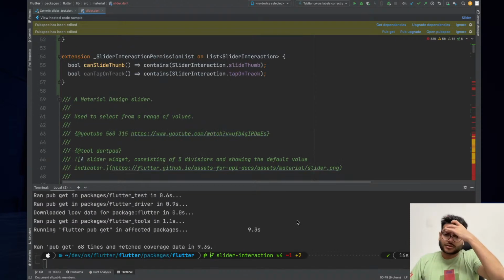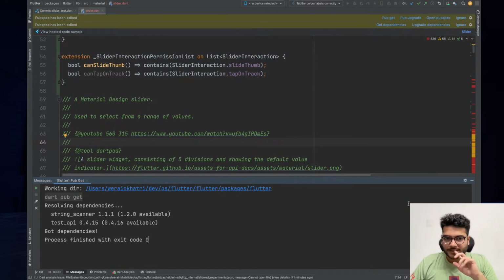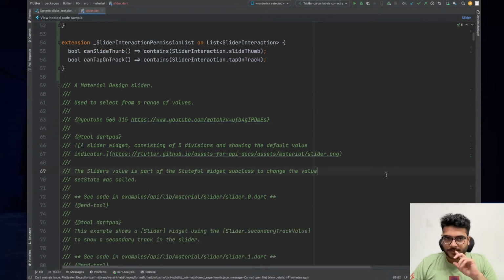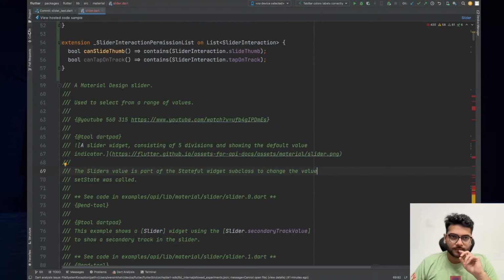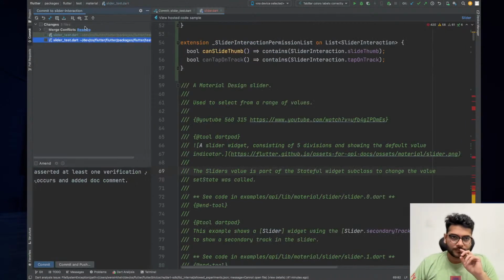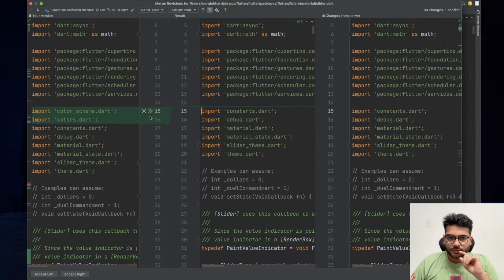One of the proposed solutions was... why are there so many conflicts?